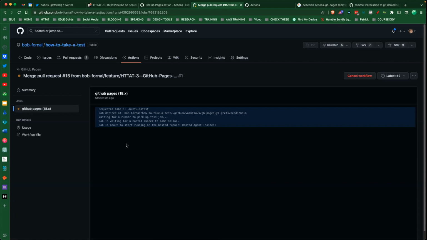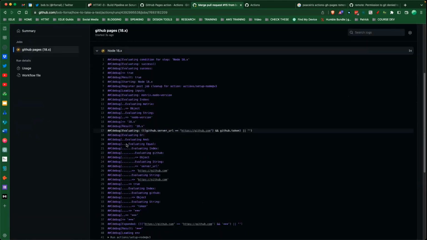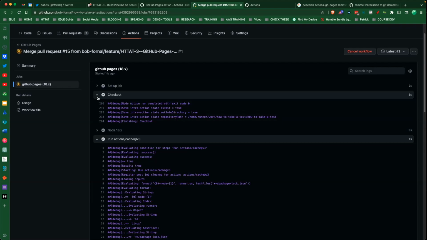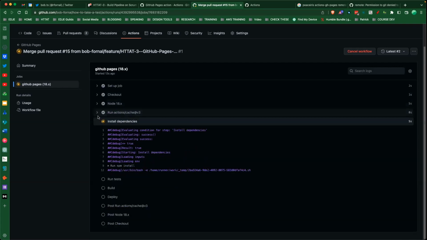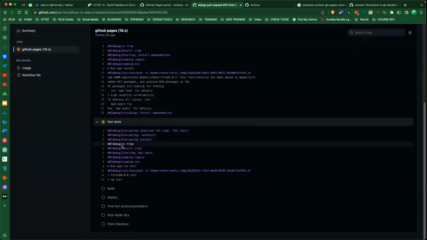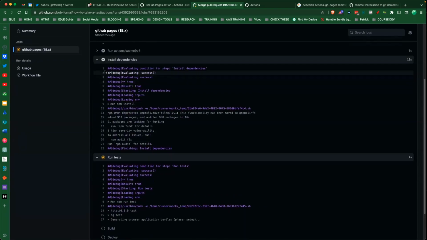Whoa. There we go. Wow, what was that? Oh, that's a Node 18, which we don't normally see. It's normally collapsed. Checkout's normally collapsed. Cache is normally collapsed. Installing dependencies, that usually runs, but I usually see this debug. So that must be new if you're rerunning a workflow. I've never rerun a workflow, so I haven't seen that before. This gives us a lot more detail. I like that we get to see exactly what's going on.